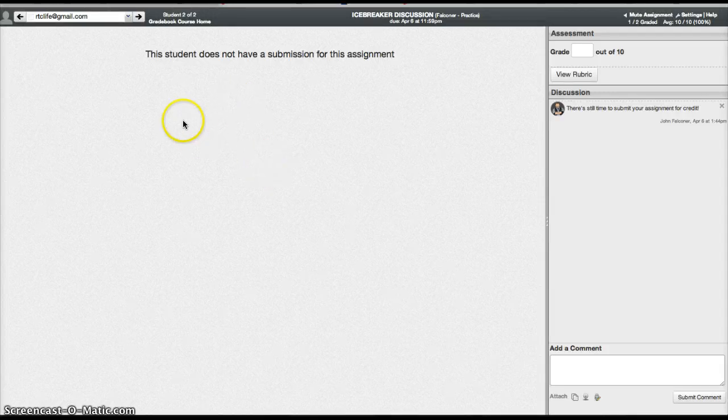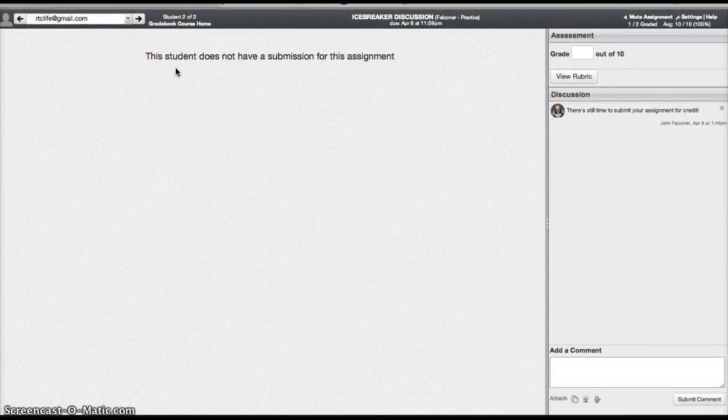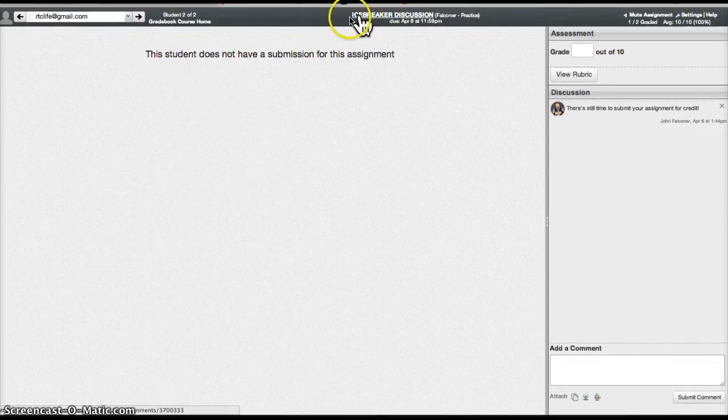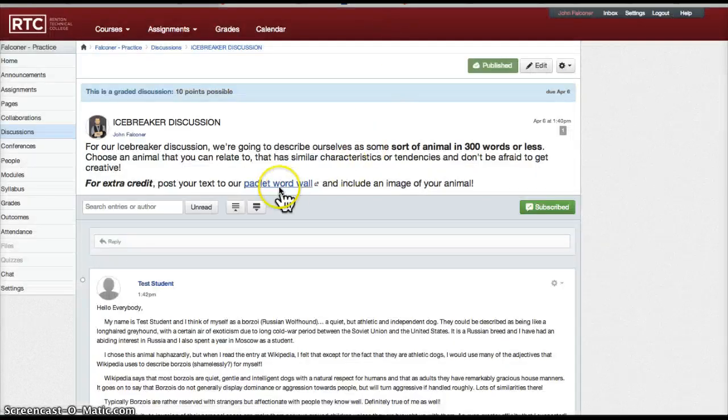And I guess we have a little bit more time. We might go back out. Let's see, this thing is sitting right on top of it. Let's try to get out this way. We'll go back out to the discussion. And just a word about how to get around in grading. There's a grades tab here on the left.